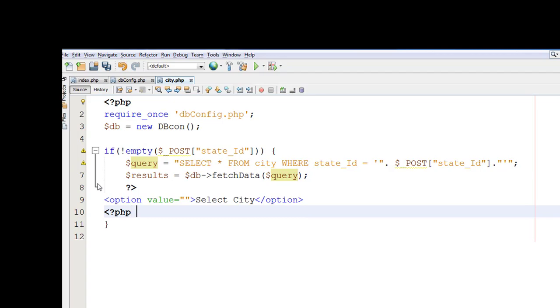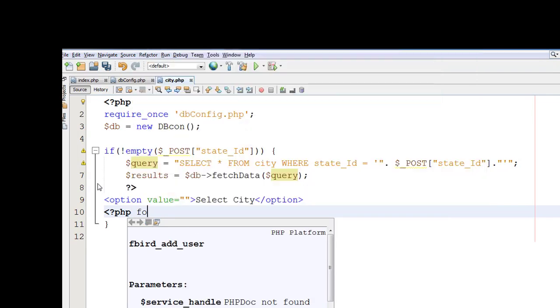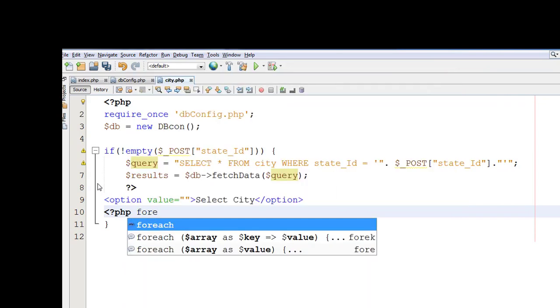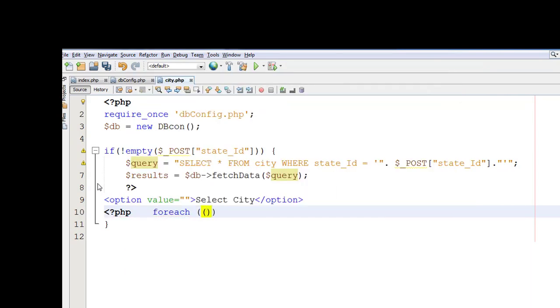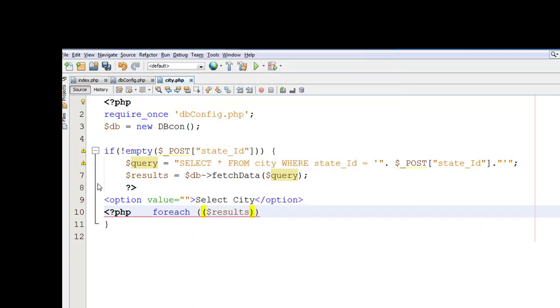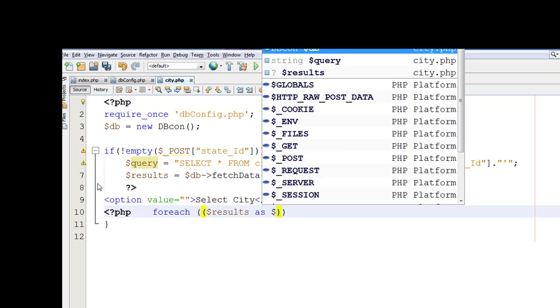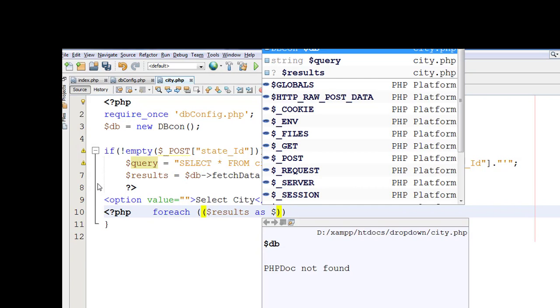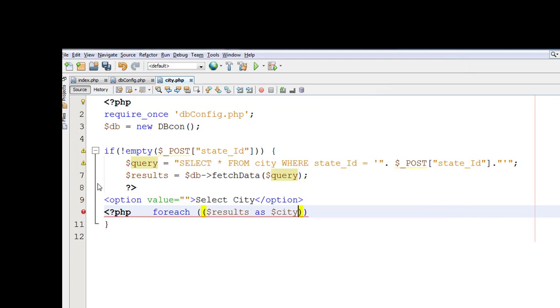Now start PHP again, give foreach value. For each, we get the result value in results, so foreach $result as $city, or whatever name you want you can give.